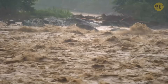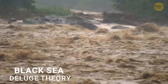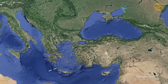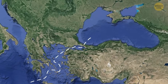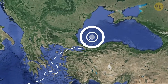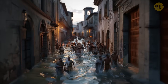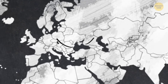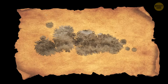Another famous yet still somewhat hypothetical large flood is called the Black Sea Deluge Theory. Some scientists think that around 8,400 years ago, water from the Mediterranean might have spilled over into the Black Sea through a narrow passage called the Bosporus Strait. This could have caused a massive disaster, forcing people living near the Black Sea to move further inside the continent — in both Europe and Asia — possibly carrying stories about this colossal flood with them.